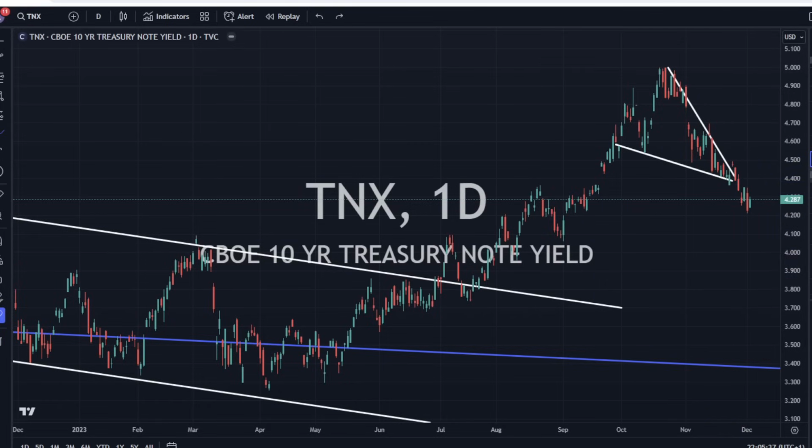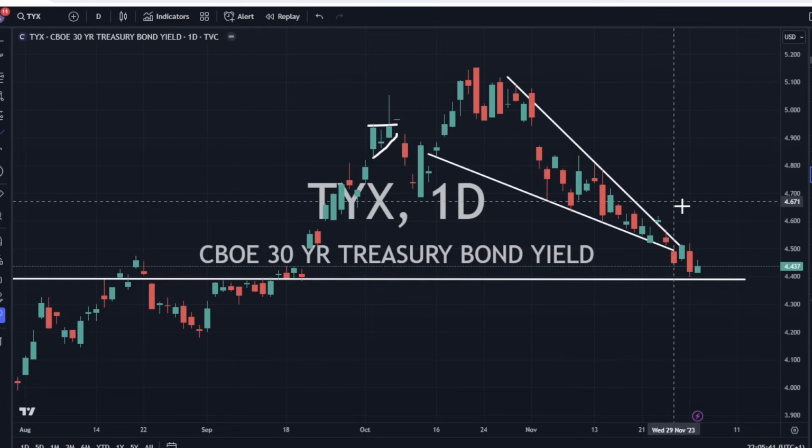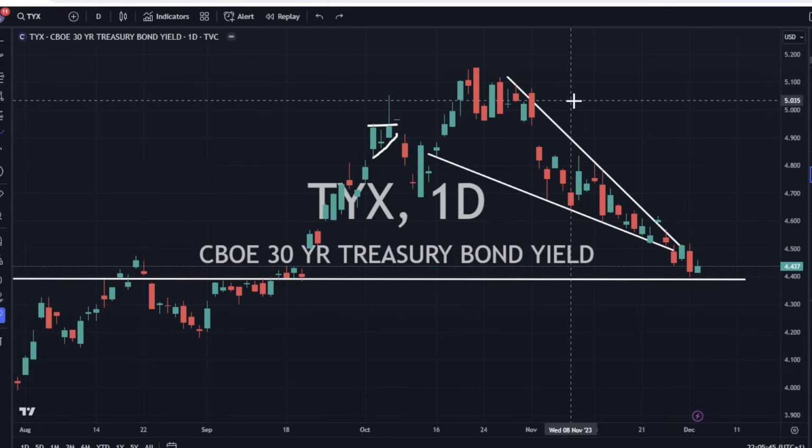in yields. And then the 30-year yield is back to support, and maybe this will anchor the 30-year where it's at. So if it anchors the 30-year and we get the 10-year and 2-year to fall in the short term, what that means is the curve is going to uninvert to some degree. Could mean a slowdown in the market as well. That's generally when the short end of the curve goes down more than the long end of the curve.